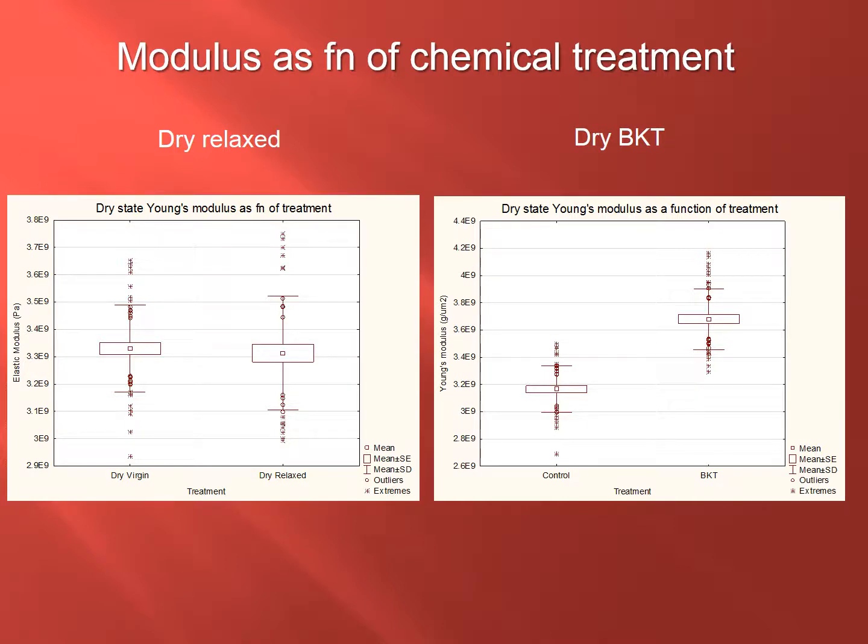Moreover, this effect also appears to be obtained from insults which do not produce oxidative damage and the accompanying increase in the number of charge groups, such as heat treatments, Brazilian keratin treatments, and high pH relaxers. But while it's difficult to come up with a good hypothesis, presumably this increase in the mechanical stiffness is consumer perceivable and becomes part of the overall changes to the properties of hair that arise from such treatments and which fall under the all-encompassing consumer term of hair damage.